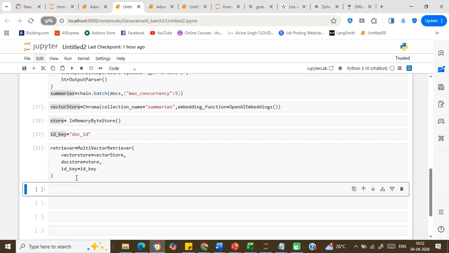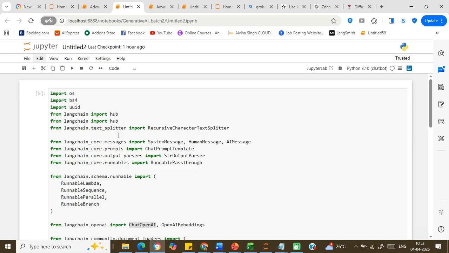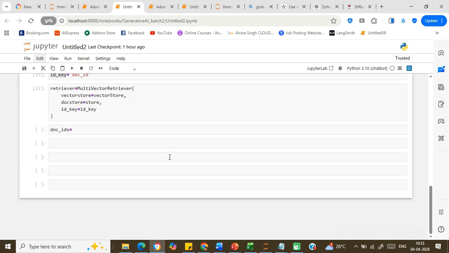Now, doc id equal to, so UUID is a particular library that I have imported over here. UUID is nothing but a unique identifier.